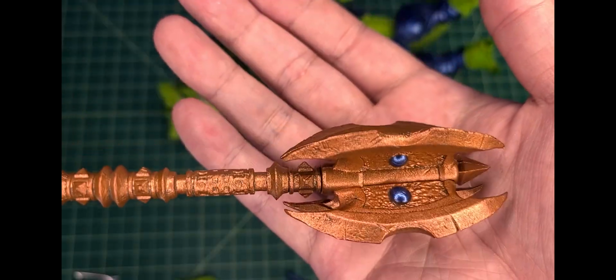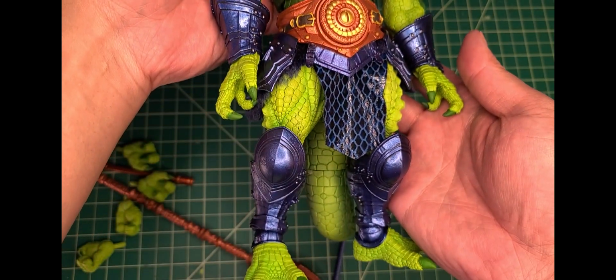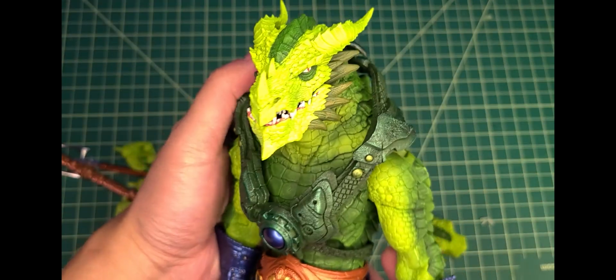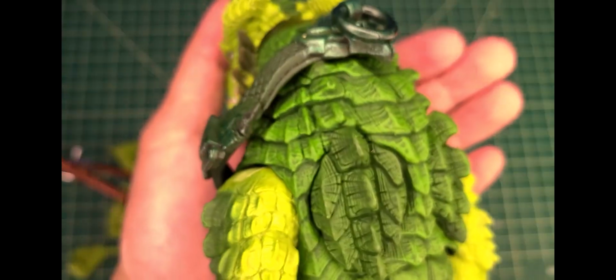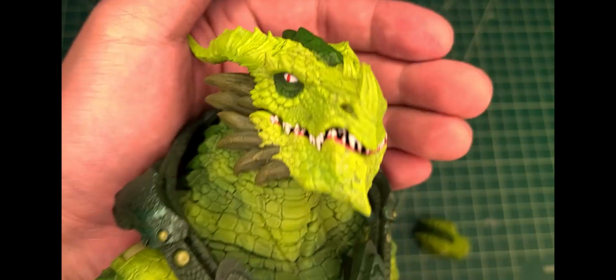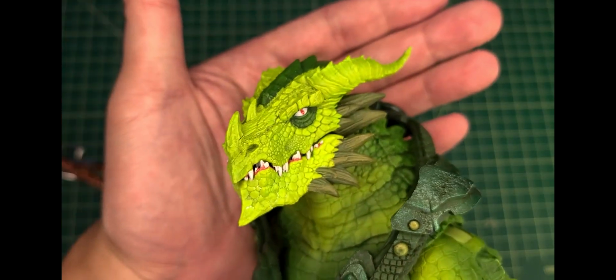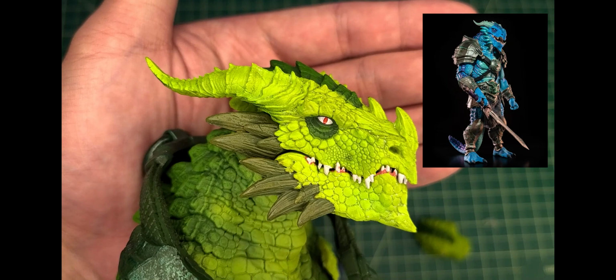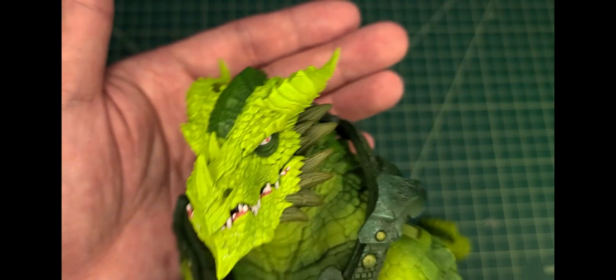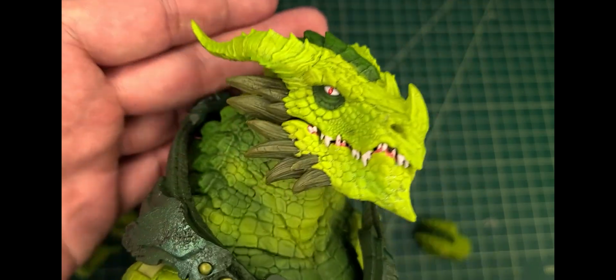Nice little detail here. We got some blue and bronze here. Taking a look at the sculpting, guys, I gotta just say this is an amazing looking figure. Four Horsemen does such a good job with the details and the sculpting. Like, this dragon head looks so good. So we are getting a taste of articulation with this head, because obviously this is going to be used later in the Mythic Legions line, but how cool is that, guys?